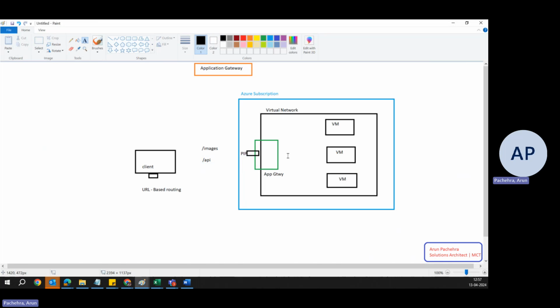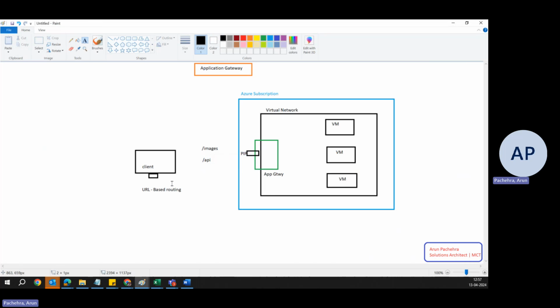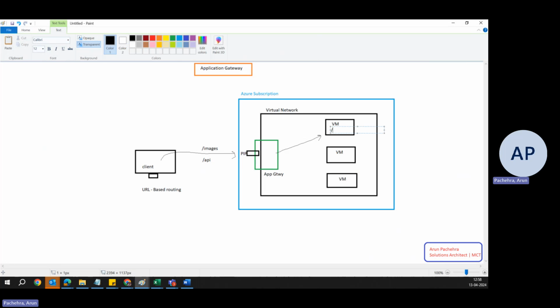So your Application Gateway is smart enough to understand whether it is /images or /API, because it works on layer 7. So when your client types xyz.com/images, it will go here and it will send this traffic to that particular backend pool which serves the images.